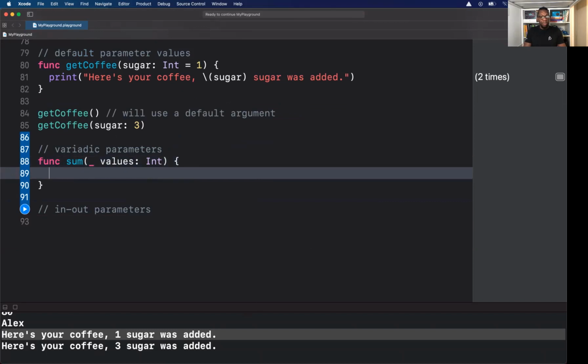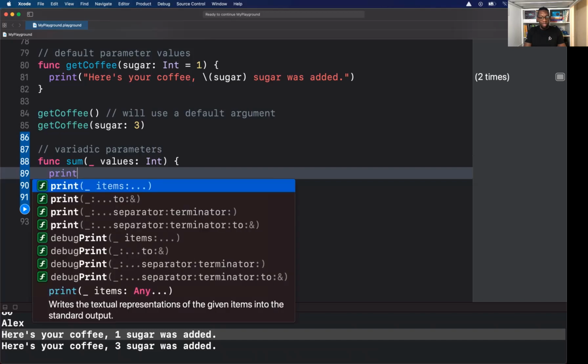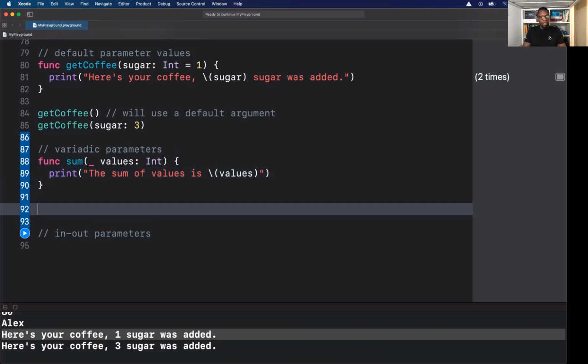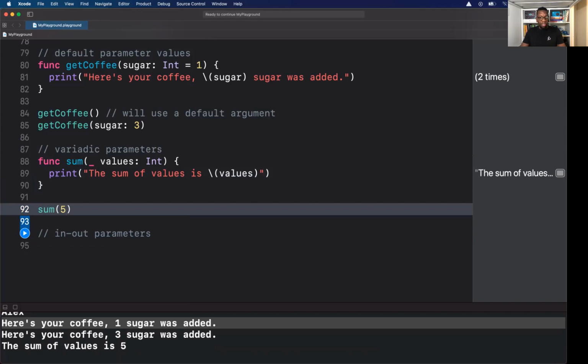And then here I will say print, the sum of values is values, because right now we just have an integer, right? So if I call sum and I pass in 5, currently the sum of values is 5 because we just have one argument, 5. But if I want to keep passing in values here, like 5, 10, 2, for example, how can I get this to work?